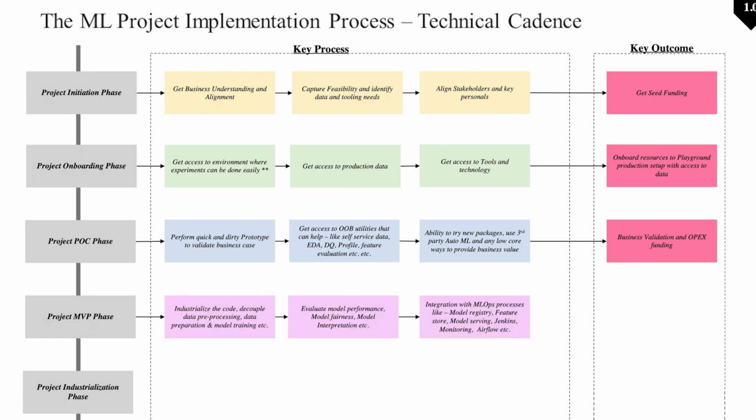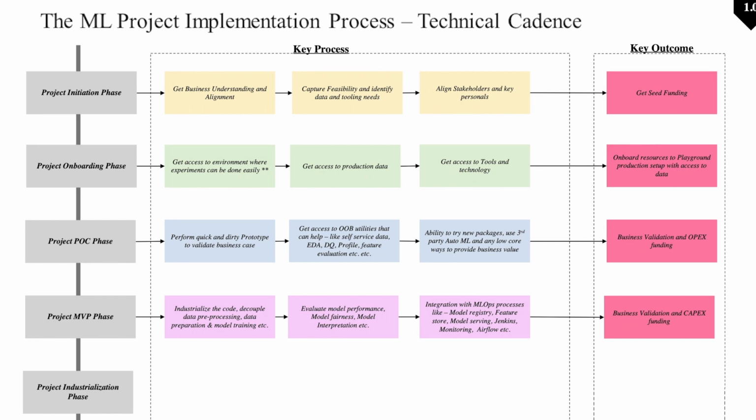That's where you start industrializing the code, right? You talk about actual segment separation between data prep, model training, data pre-processing, whatnot. And then when you have built the model, you plug in your statistical fairness, your ethical bias and fairness evaluation, your model interpretation, all of that together. And then finally, once you have a pretty good model available, you integrate the model with model registry, feature store, model serving, all the good things, and then you package the solution. That's the point where the business says, yes, this is what I want. You have done it in an experimentation phase. It has everything, all the bells and whistles.